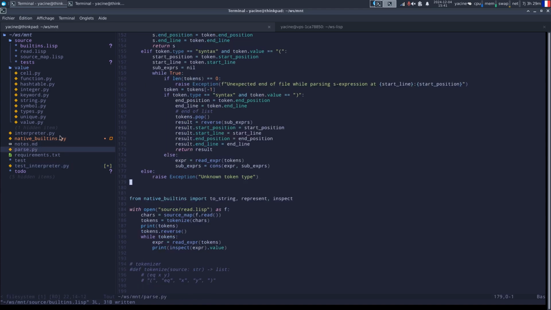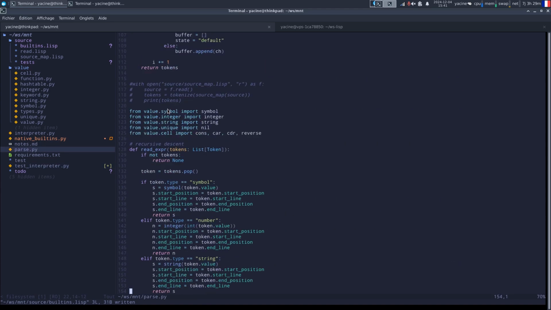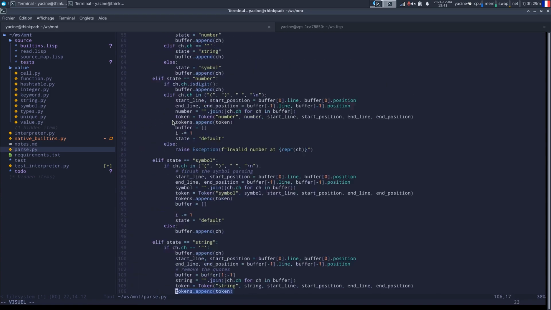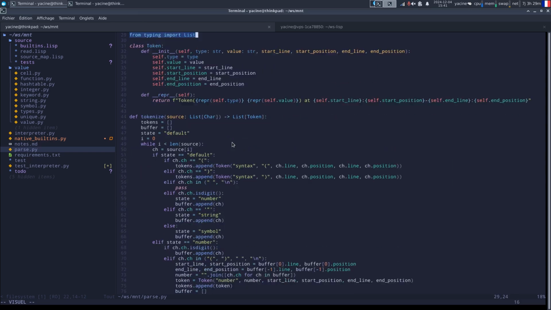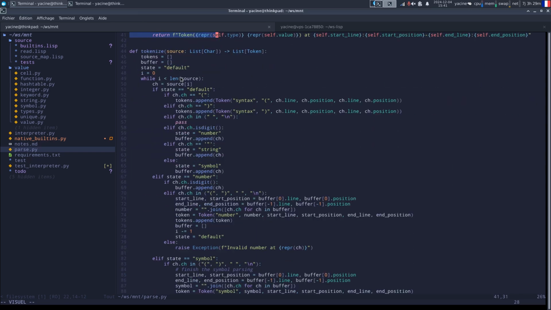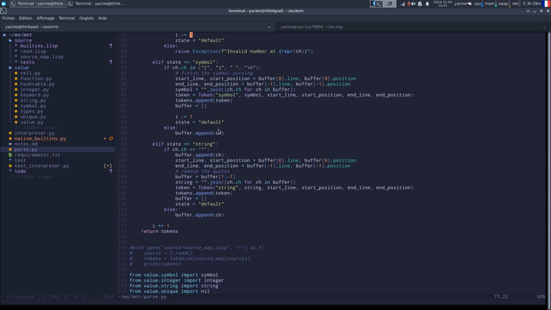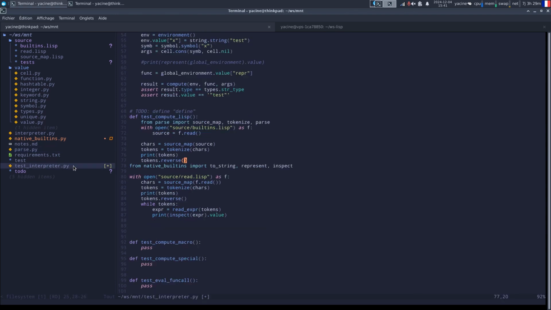In the parsing algorithm, I didn't take this into account when I defined the tokenizer and the source mapping. So I have to source map and tokenize the entire file before evaluating expressions.